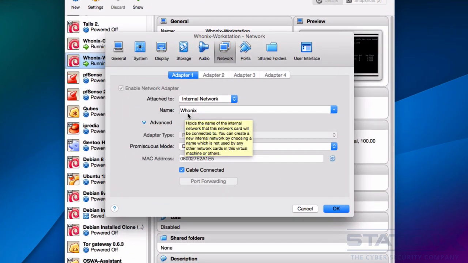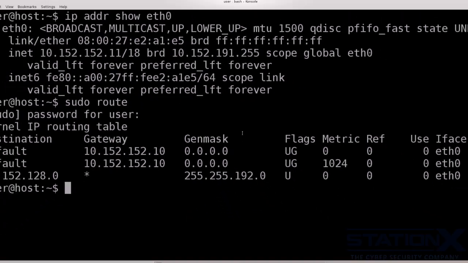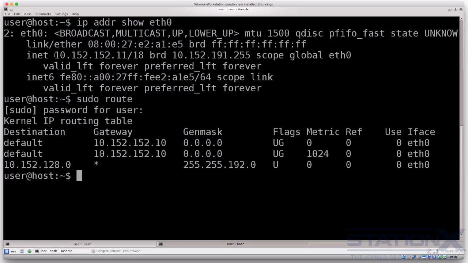If you want to connect your own workstation to the Whonix gateway, then you will need to connect it to the Whonix network, as we saw here. Once it's on the Whonix network, it needs to have the right IP addresses set up. You can use the IP address of the workstation if you're not using the workstation, 10.152.152.11, but I believe you can use any IP address that's in that subnet. So for example, I've got a workstation with .50.